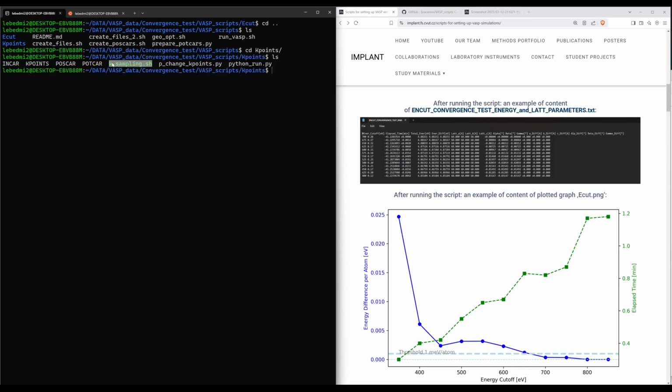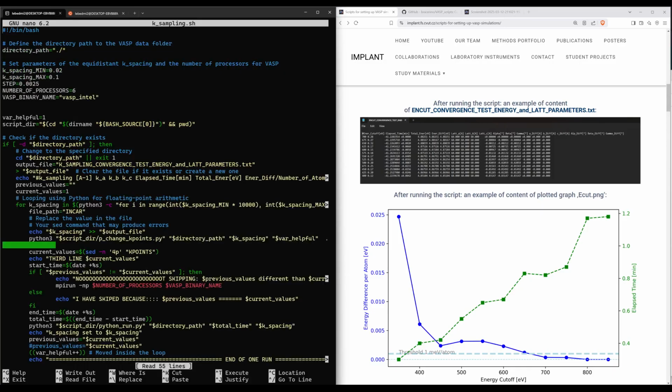Okay, so let's open the K-sampling script. Here is the directory path, which is the current directory because I put the VASP input files and my 3 scripts in the same folder. Then the minimum K spacing, which corresponds to the best settings.